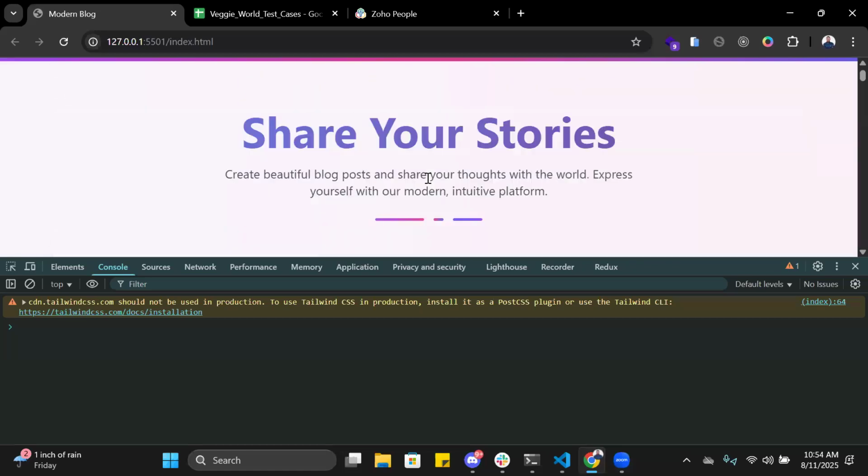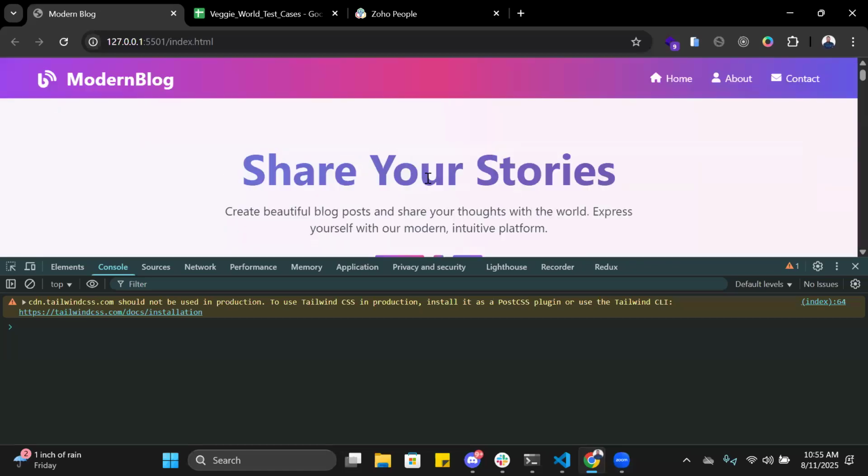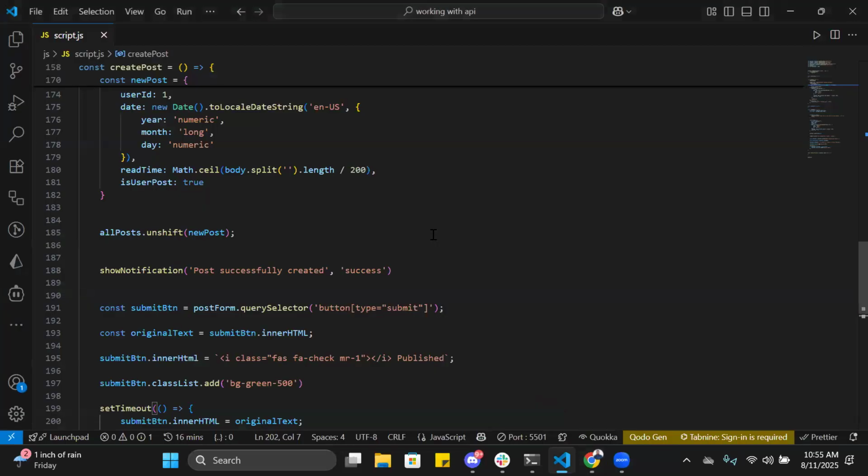So this wouldn't work yet because we have not added it to our render function. But let's continue. We are still going to add some things to our render post function to be able to update what we have previously. So that's where we are going to do that. Let's continue.